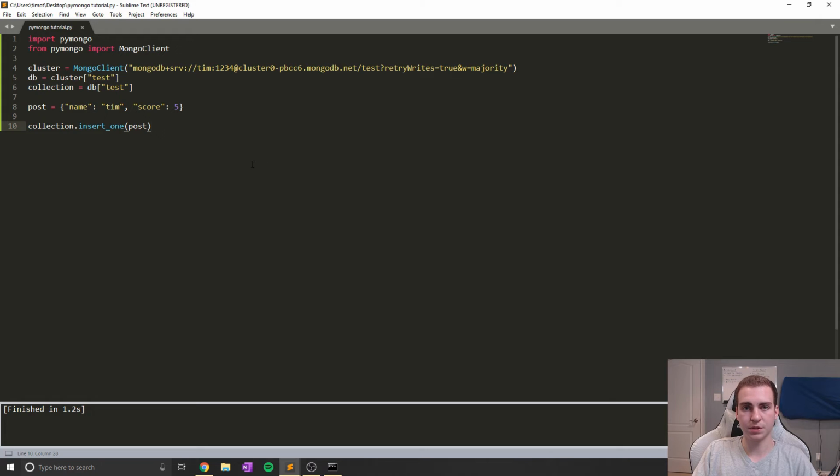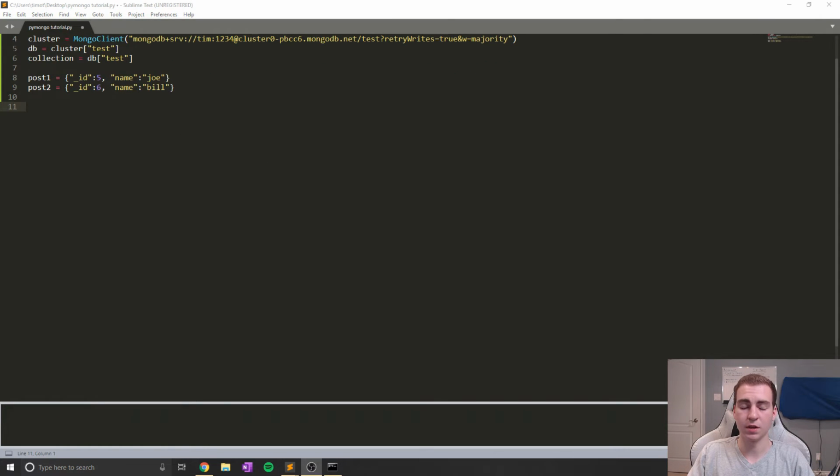All right, so now let's talk about some more things that we can do with our database. Another thing we might want to do is insert more than one post. To insert multiple posts, and as many posts as you'd like, we can use the insert_many method. So we're going to say collection.insert_many, and in here we're going to put a list of the posts we want to insert. Really easy, straightforward, similar to before. We're going to do post 1 and post 2, which are two posts I've just created here. Again, we're just going to make sure they have an underscore ID. If you don't give it an underscore ID, it's going to generate that gibberish that we saw before.